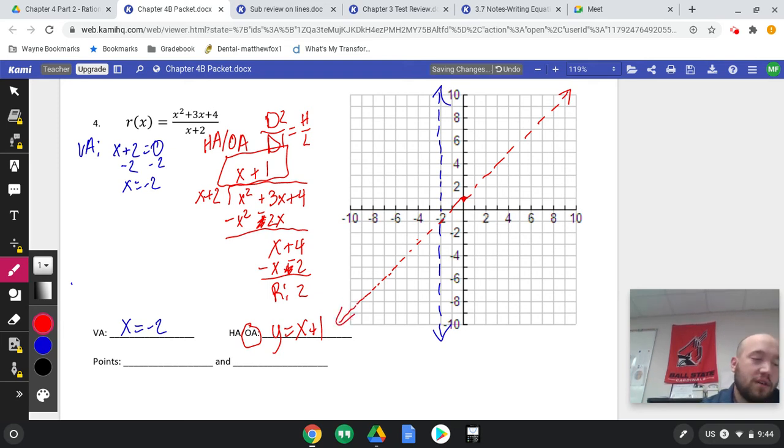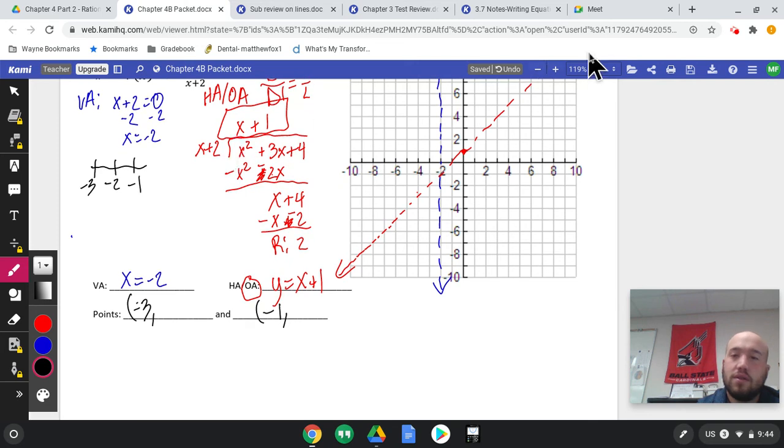And we are done. Okay, so now the final step is to find our points so we can figure out which of these quadrants it exists in. Once again, our vertical asymptote was -2, so go each way 1, so -3 and -1, and those will be our points. We have to figure out the y-values; this one is a little bit more complex. We're going to plug it into that.